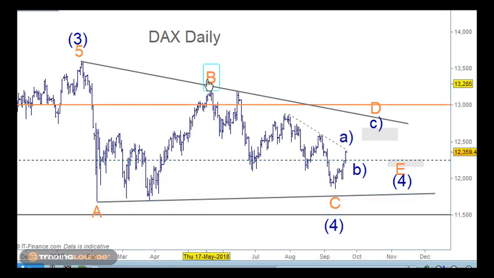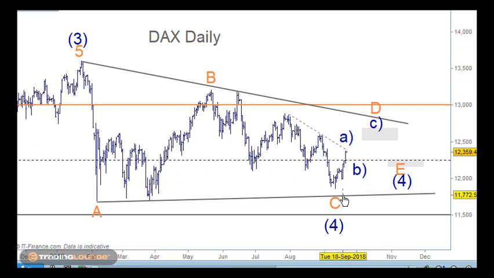I know this doesn't count very nicely down as 1 and 2 and 3 and 4 and 5 here, but on some other markets it counts okay. So it's possible that we can just go straight up from here. Okay, so we need to be mindful of that in terms of our trading, and we'll look at that.